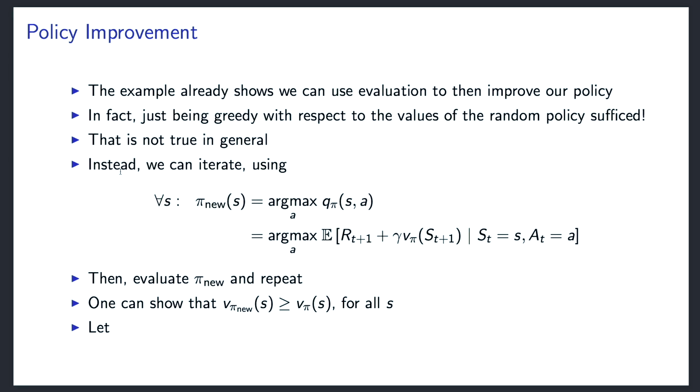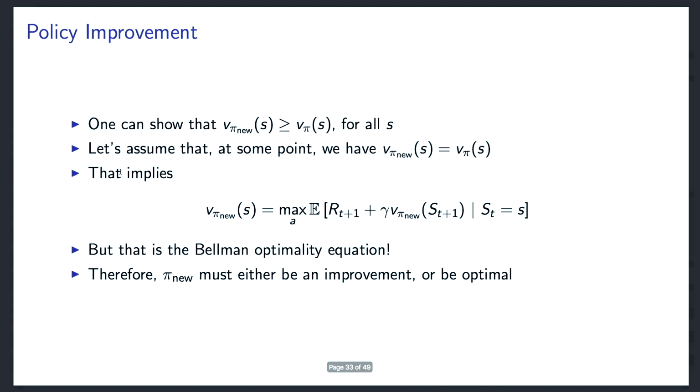I don't give a proof here. Ignore the dangling let again, but this is true. So there's an intuition here, which is not a proof, just an intuition. Let's assume that at some point we did an iteration of this. We had a certain policy, we evaluated this policy, we have a certain value function, and then we pick a new policy that is better according to that value function. This policy we depict as pi new, and now we consider what is the value of that policy. Let's say we redo the whole policy evaluation to find the actual value of that policy, and now it turns out it's the same.